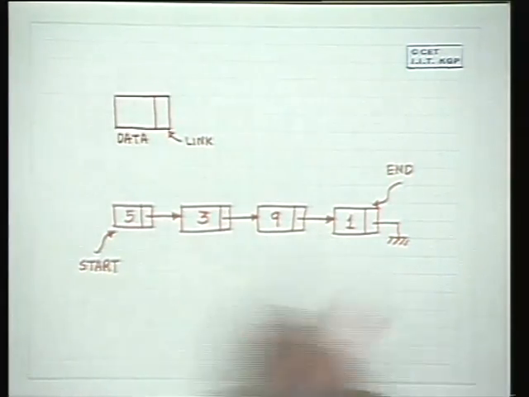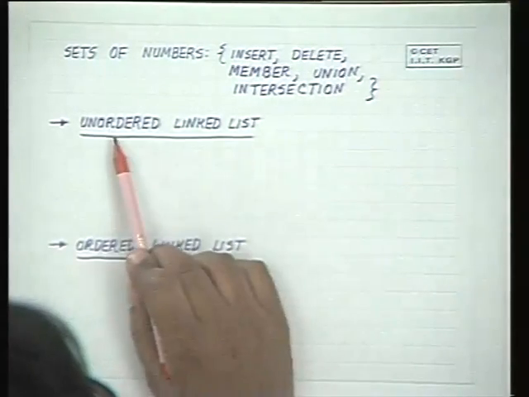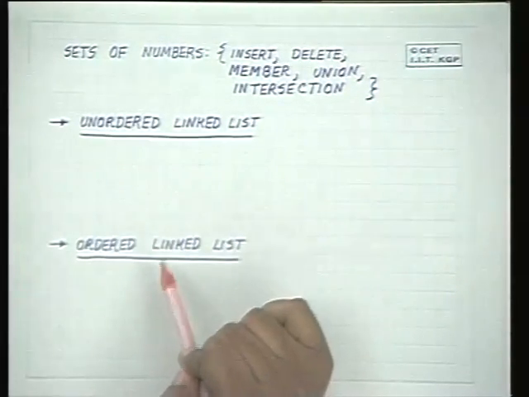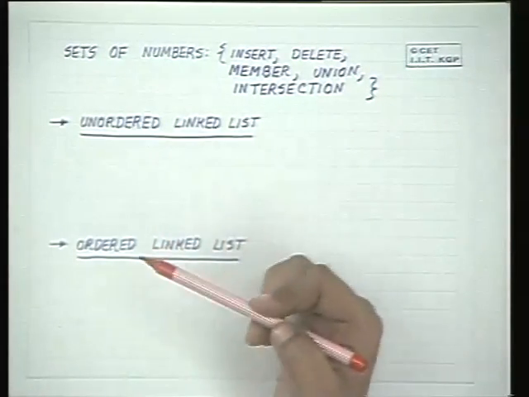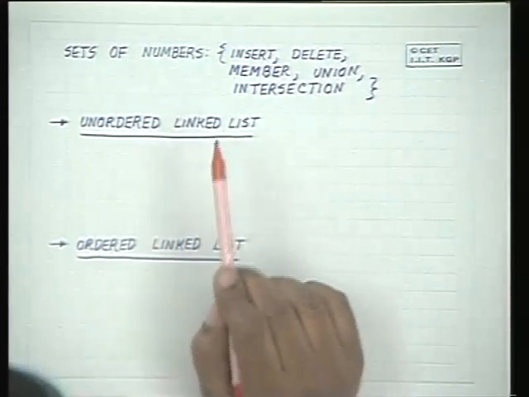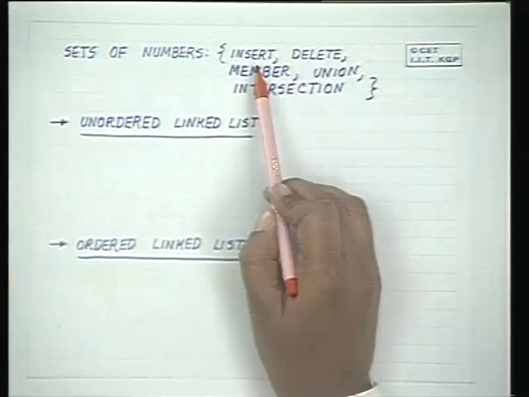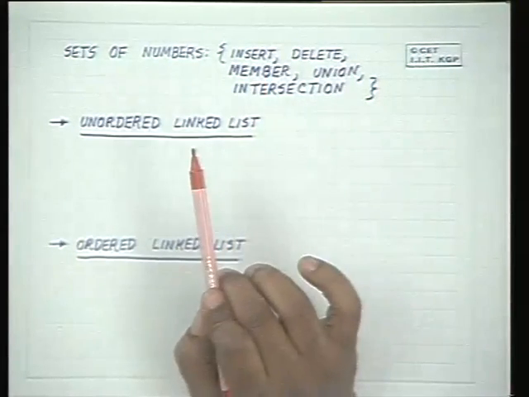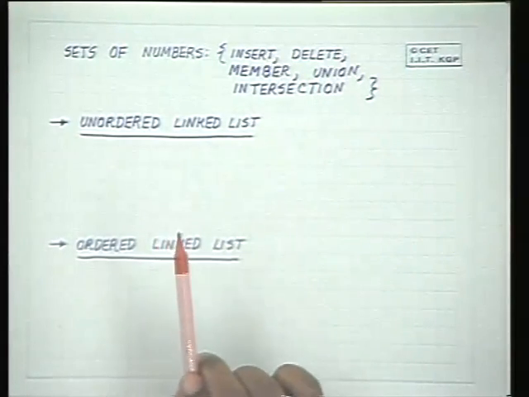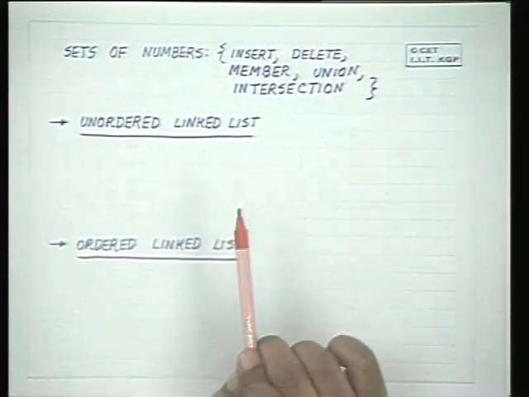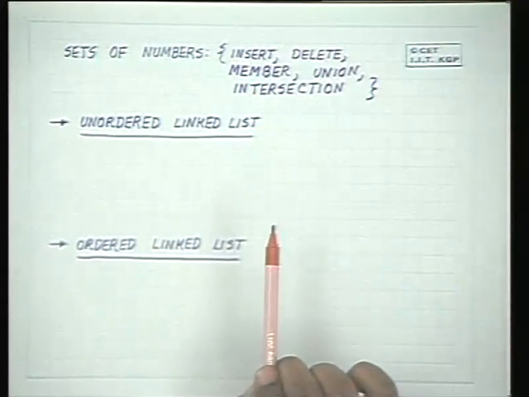Now in this linked list data structure, we saw for this particular operation we had two options. Now we are giving them names. The options were actually on the basis of how we stored the list. The first option was insert in the beginning of the list. The insert operation was implemented by inserting in the beginning of the list. The delete operation was implemented by scanning the list, searching where the element was, and then deleting that element. Member was also scanning the list and finding out whether it existed.